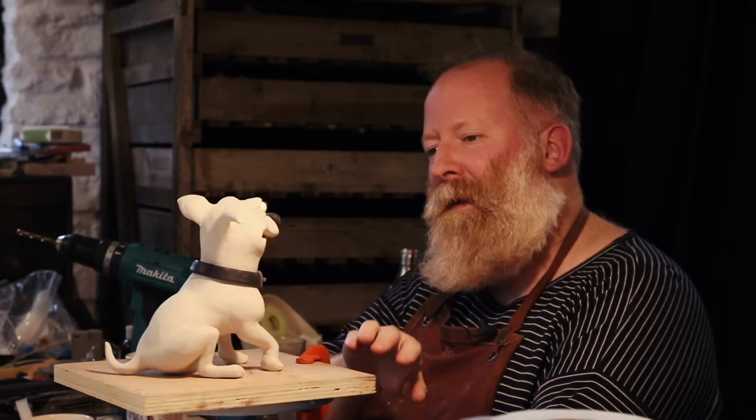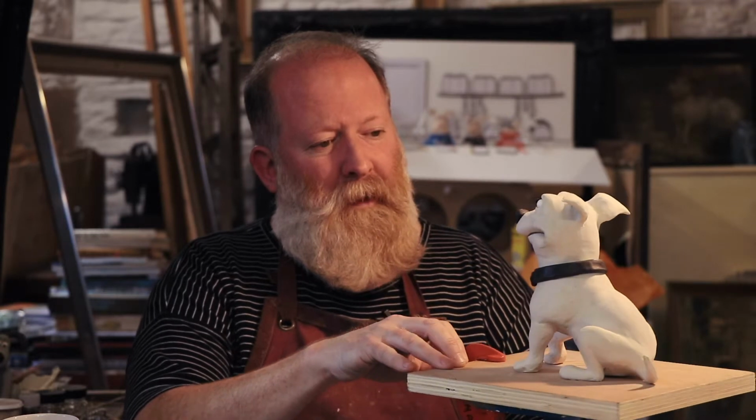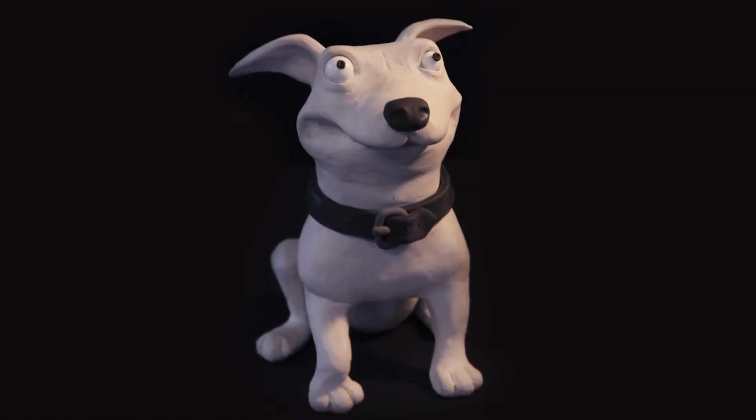I think really there's just something quite joyful about being able to bring a character to life from very rude materials, really. There's not very much there to work with, and yet you can bring something that's got life. And I think this kind of jumps off the board and feels like it could run around the table, and that's what I really like. You can bring life to something that's not very promising, and make a real character as well.